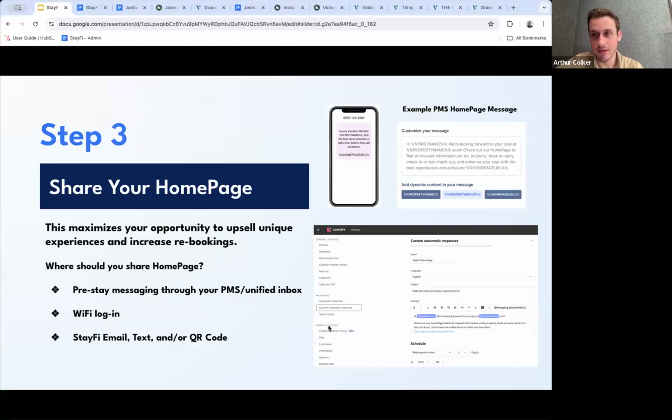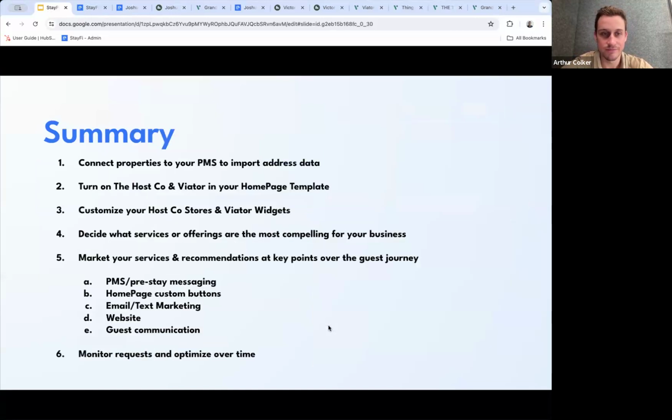But I would say again, the most important way to sell things like early check-in, which is one of the most popular items, is to send that to the guest or to the booker in advance. And you just want to make sure you link directly to the correct homepage for that property in that messaging. And if that messaging can really emphasize early check-in, you're going to have a higher conversion rate.